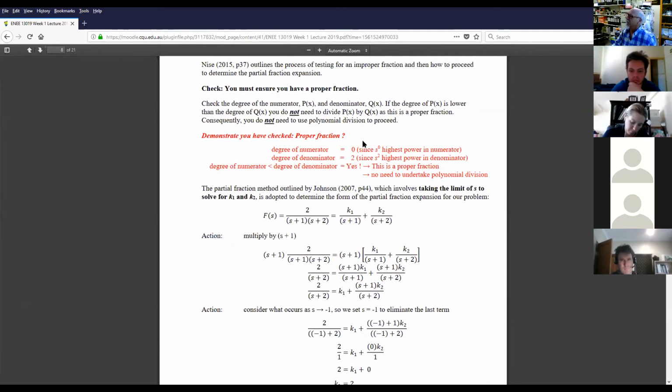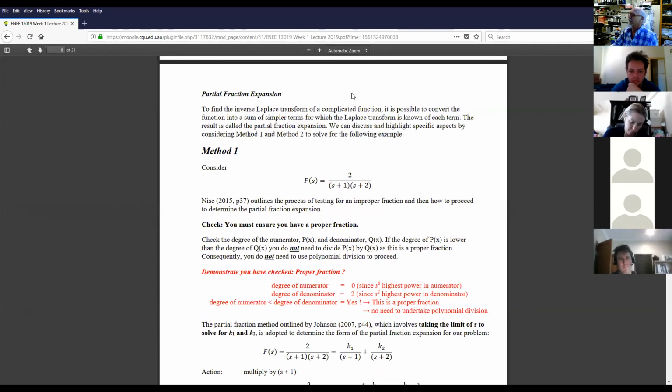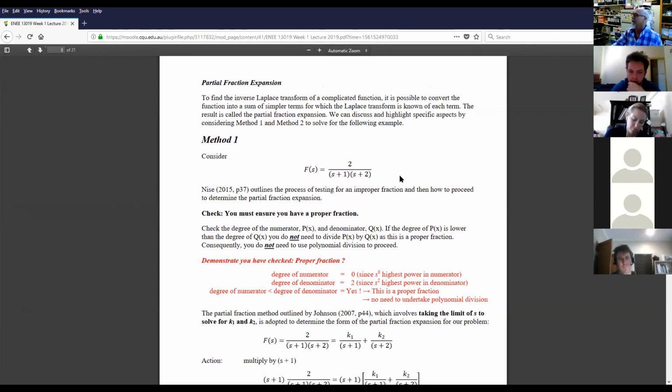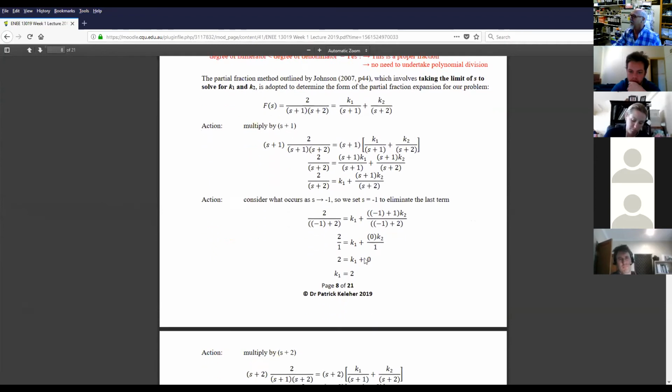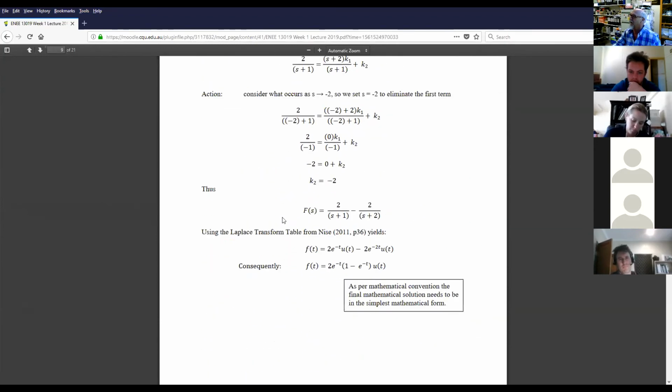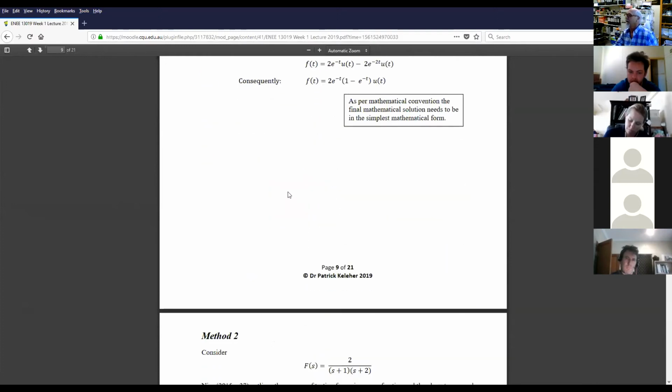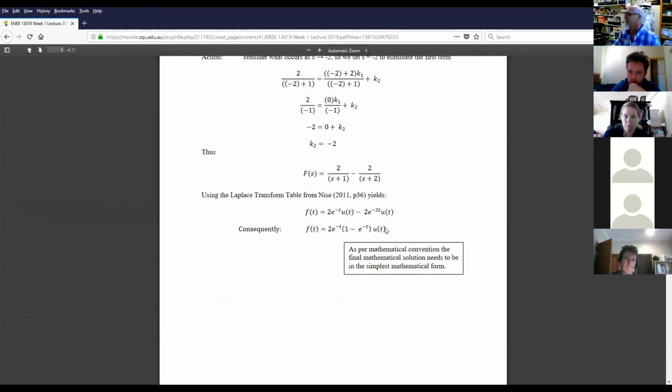So this is your assignment solution without the bit at the top. That's the different DE getting converted into that partial fraction. So you go through now, and then you do your working, and again you've got to use something external now. You've got to use Laplace. You don't have to use Laplace from the textbook, of course. As I say, it doesn't have everything in it, and it's not the only one. And then again, get your answer.